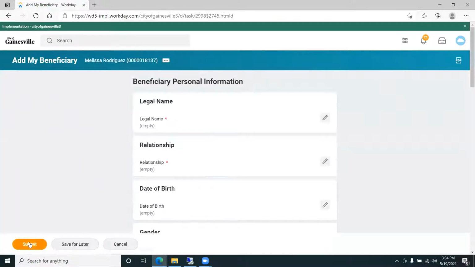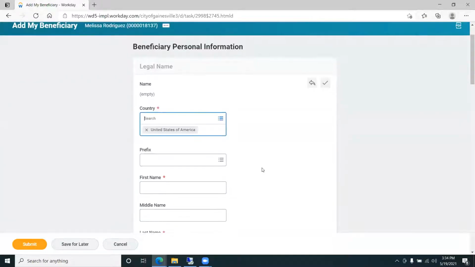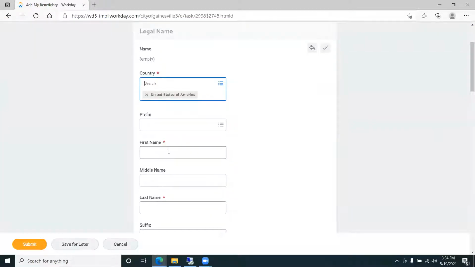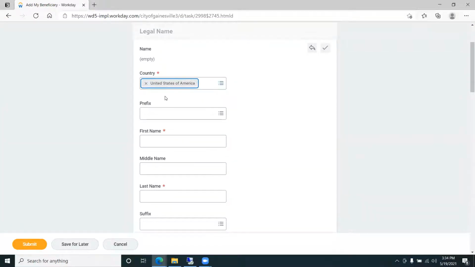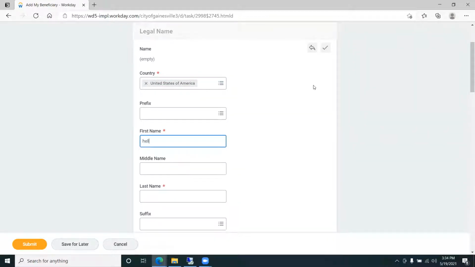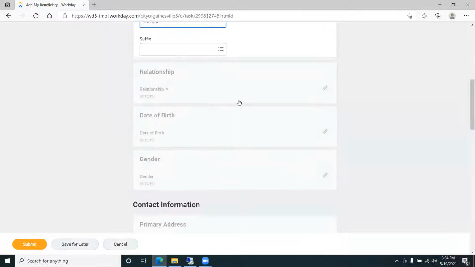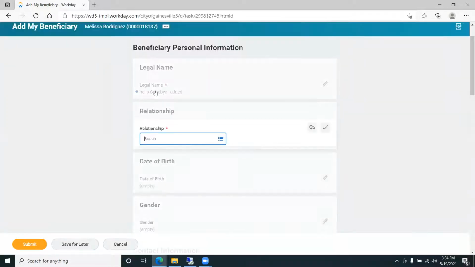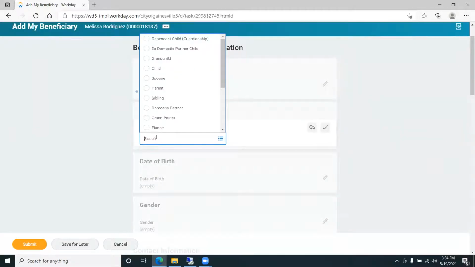We will now start with legal name. Click on legal name. Anything that is with an asterisk, you will fill in. Make sure you select the relationship, and it could be anybody. As a beneficiary, you can name anyone.